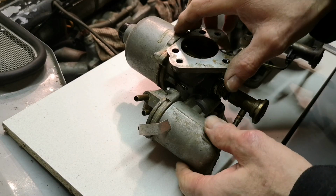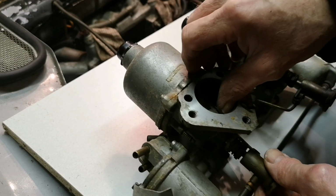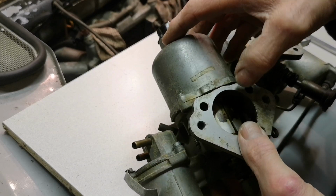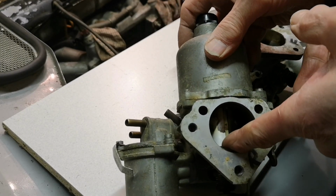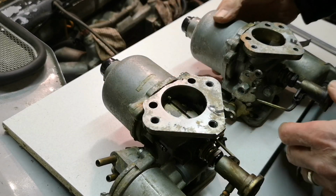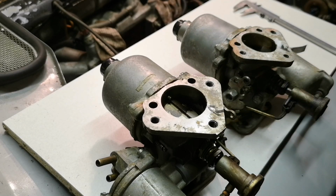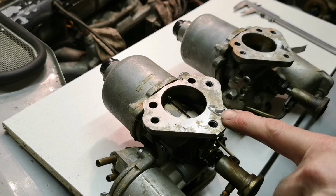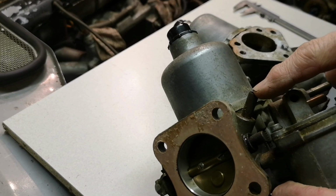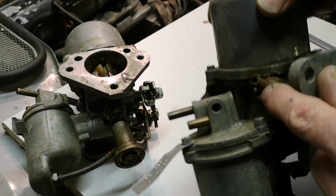Okay, so last thing I did on Sunday, didn't do it on camera, was to squirt some carburetor cleaner down the back of the intake, because it was absolutely solid. It would not move. It's now Tuesday evening. We have a bit of movement. Still going to strip the dash pots off and clean it out thoroughly, but we do have movement. Now, the issue I have, okay, rear, front, the issue I have is that on the front one, this pipe has corroded away, and you can see that there, and all its nastiness.